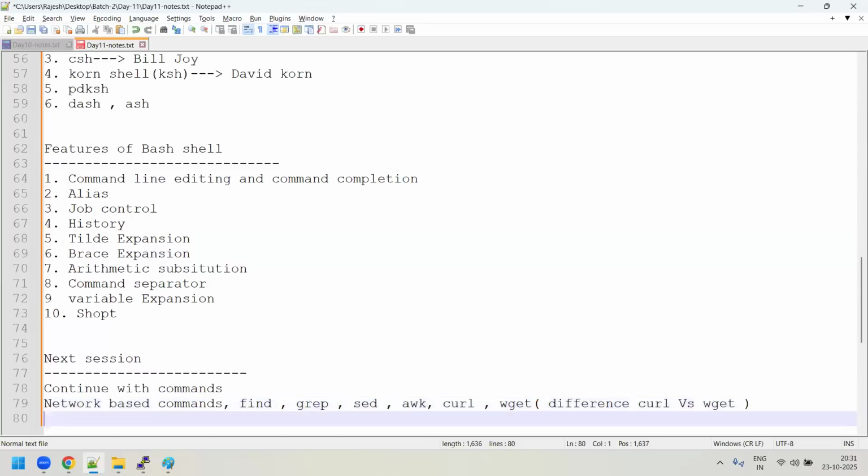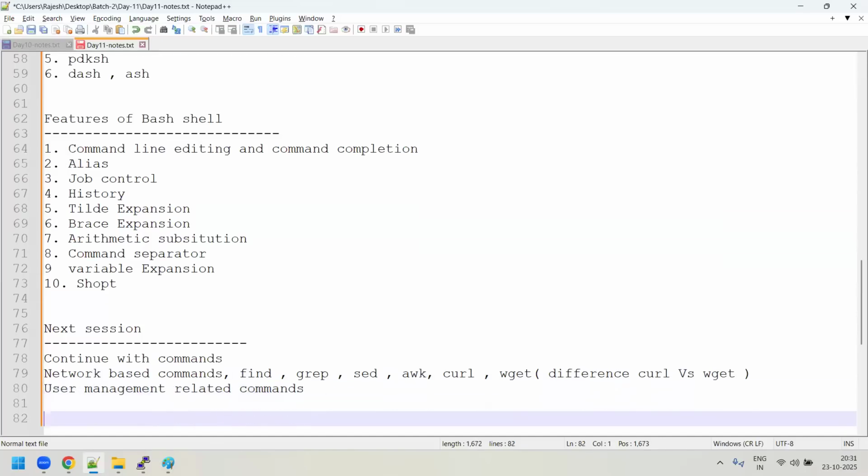Afterwards we'll be learning about user management related commands. Once we are done with that, we will revisit the shell features, try to learn all the shell features, and then get into understanding shell scripting. Important.